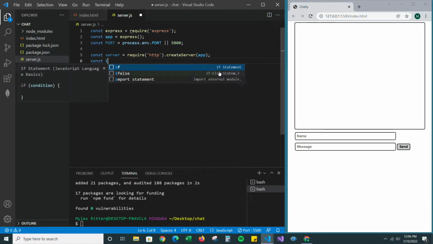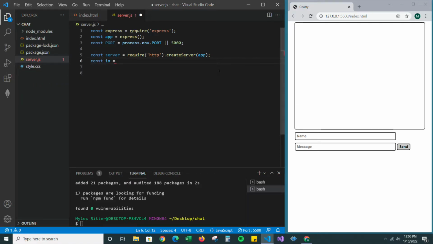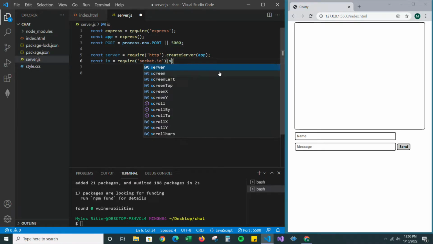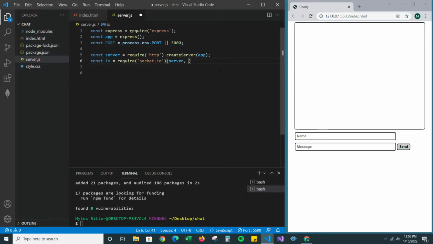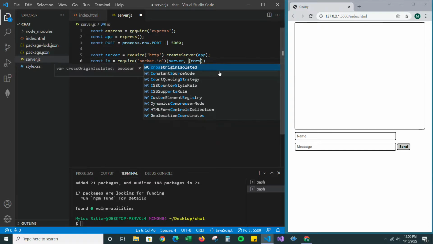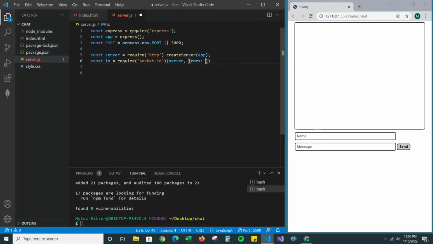Okay, one more variable here, and we're going to require in socket.io, and we're going to pass some things here, server, and we're just going to do this to get around any CORS errors we might get. Might not have to do that, but just in case, so we don't have any issues with the CORS policy.